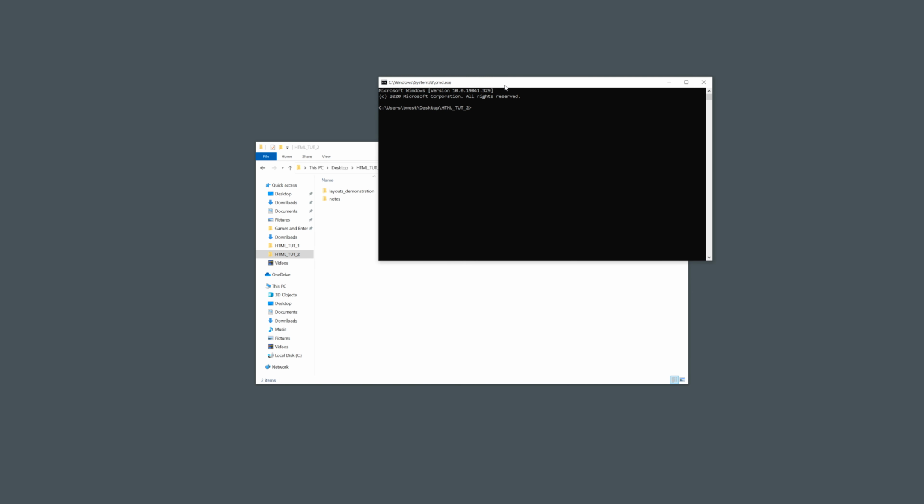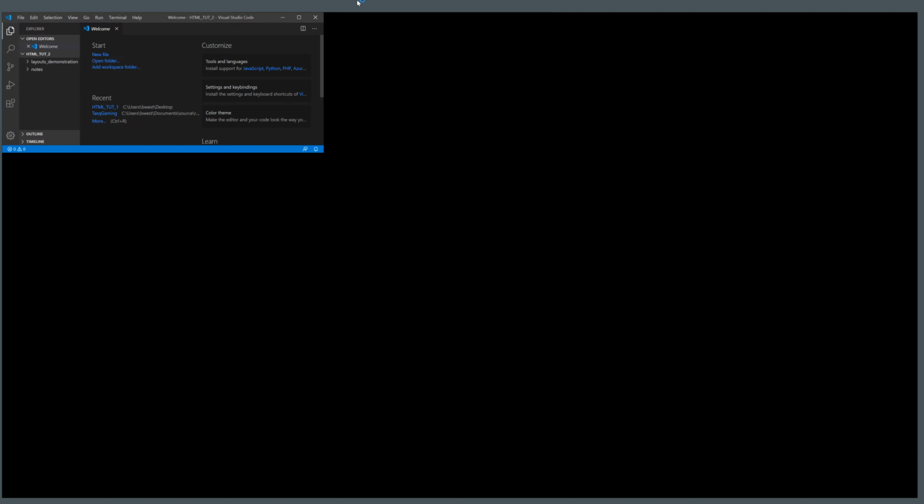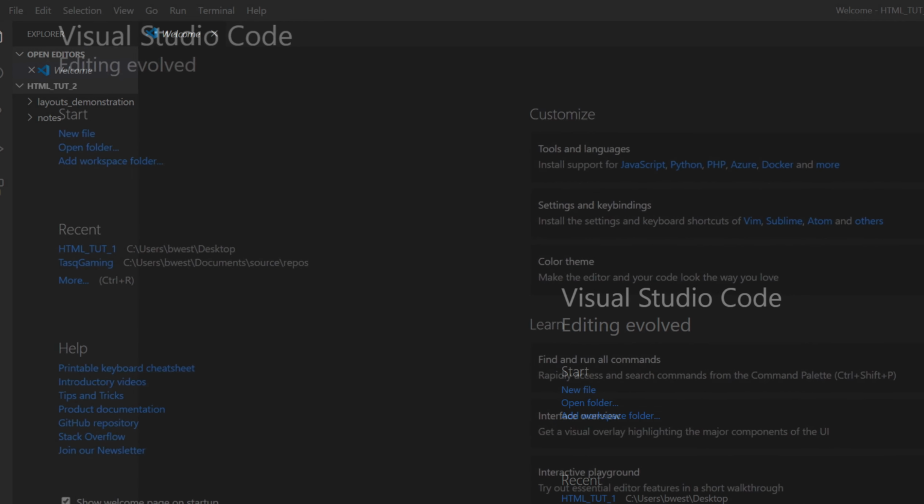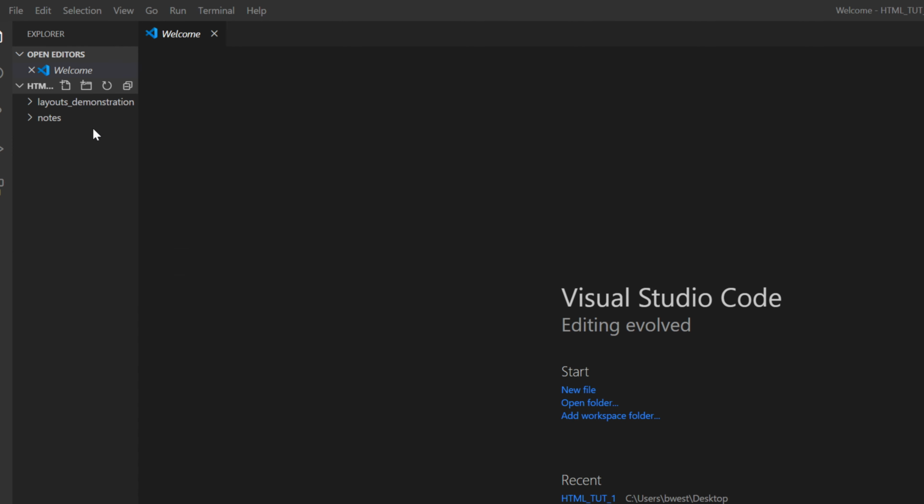And then if you followed the last tutorial and you downloaded Visual Studio Code, to open up this location in Visual Studio Code, you can just type code space period, hit enter. And as you can see, it has opened up Visual Studio Code, and you are indeed in that directory. So we're inside of Visual Studio Code, inside of that directory that I just showed you how to get into.